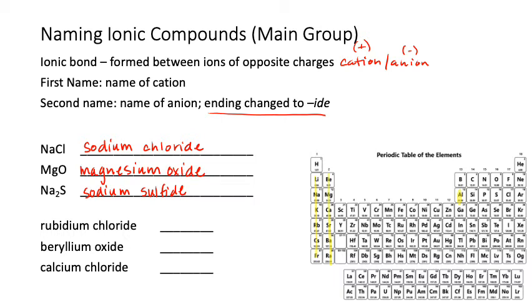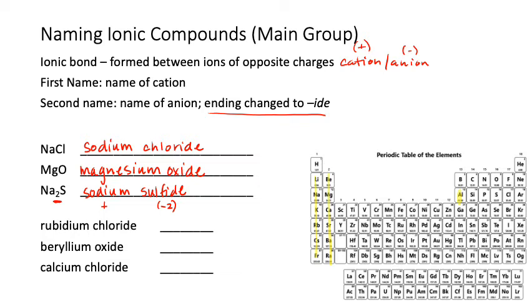In this case, you don't really have to worry about these subscripts because the name implies how many are supposed to be there. The reason why this is Na2S instead of just NaS is because sodium has that +1 charge that it likes to have, whereas sulfur, or in this case sulfide, has that -2 charge. In an ionic compound, we have to make sure that these charges balance out. So there are 2 sodiums because there need to be those 2 positives to balance out the 2 negatives.